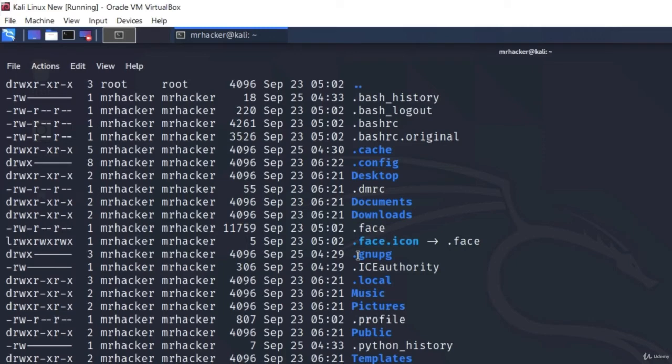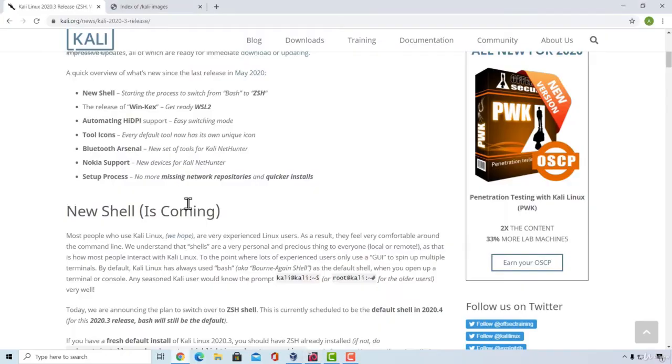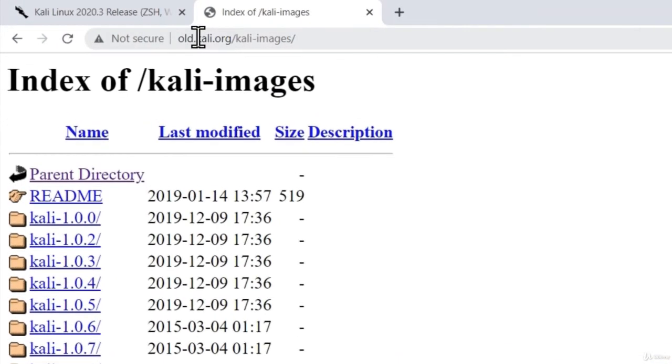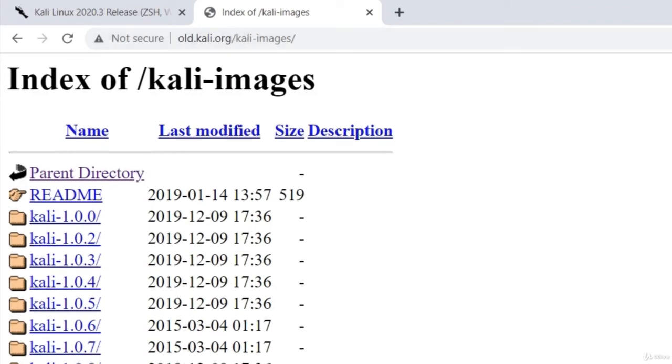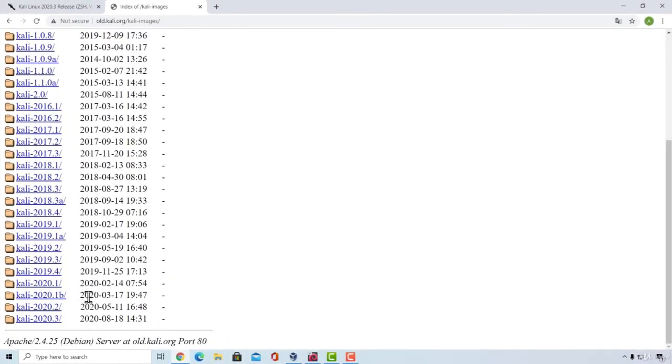And another thing that I want to talk about besides the new releases of Kali Linux is that you can always download the release that you feel the most comfortable with. For example, if you go to the website old.kali.org, you're going to be able to download all of the previous Kali Linux versions that came out before the newest one. And you will see only in 2020 there have been 4 different versions, and there is going to be one more, I believe, right now in December. So they release new versions a lot.